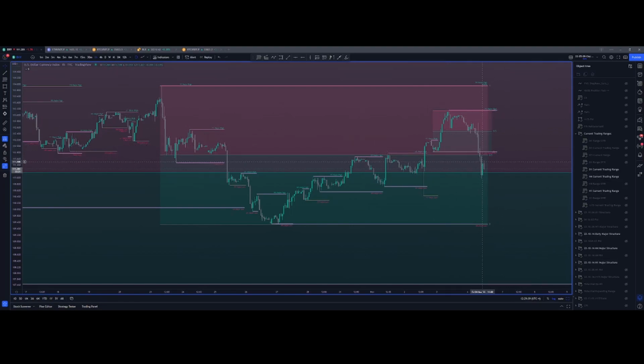So this to me reads as this H4 retrace is complete. It's an area that we would expect to see reaction from. We'll cover that a bit later. This H1 low has broken, making this the new H1 range. So the one I've got marked has been broken. This is the new H1 range.